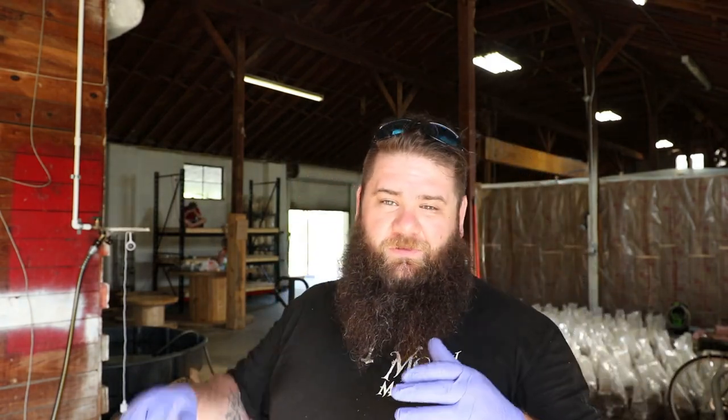Boy, that light's bright, huh? Well, as you guys can see, well, you'll see in the B-roll that I overlay on this, one 50-pound bag of oats made 18 bags, or 5-pound bags, roughly speaking, of grain spawn ready to be sterilized and inoculated.